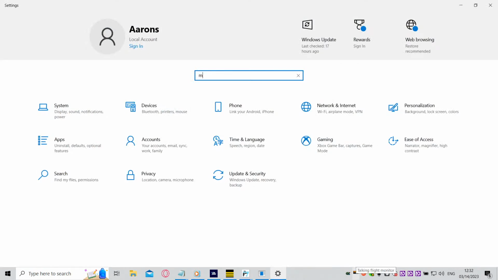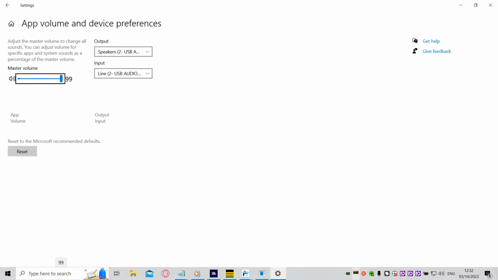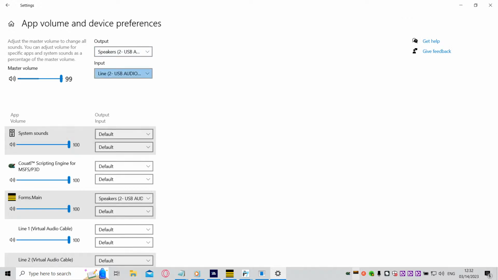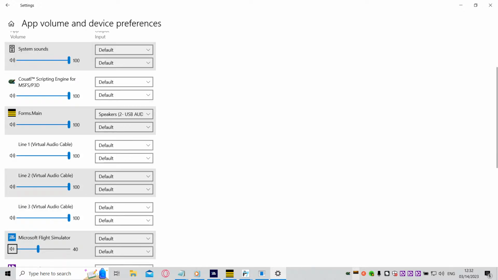Settings window. Search box. Find. One suggestion. Turn Search out. box. Find the setting extension. List sound home button. Search box. Mix. List sound mixer option. Home button. List sound mixer options 1 of 1. Adjust the master output volume slider 99. Engine number 2. Input combo box line left parent. List system sounds 1 of. Count trace engine number. Line 1 left. Line 2 left. Line 3 left. Microsoft Flight Simulator group. Adjust the output volume slider 40. 40 40 40 40 40 40 40 number 40 50.